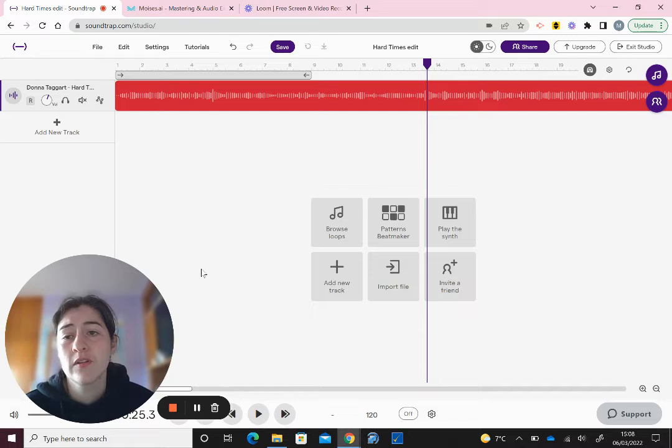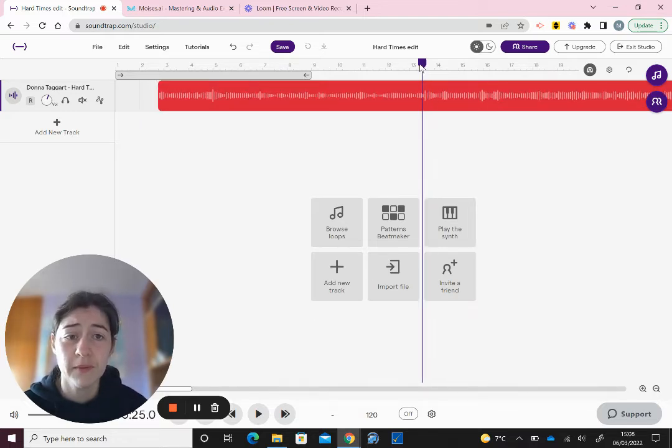Okay, now I want to make sure I have the correct track to send to my student. So a couple of edits can happen within Soundtrap if you don't just want to send them the track as is. So the first thing I'm going to show you is maybe to adjust the start or the end of the track. So if you wanted to, let's say, cut out some of the introduction or maybe not have the track as long as what it is, you can hover your mouse over the track at the beginning and you'll see an arrow pointing to the right on the bottom of the track. So if you click on that, it says adjust start, and you can drag that in as far as you may need it to go.